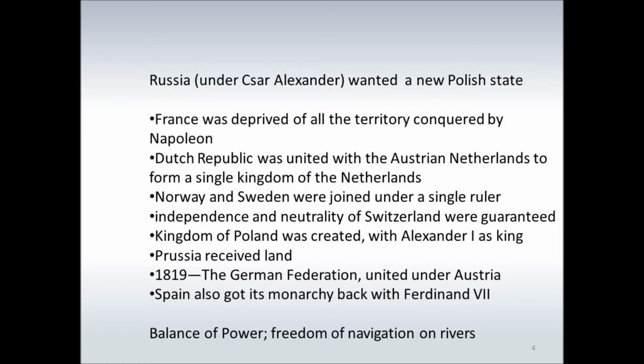One of the things, too, that the Congress of Vienna really wanted was freedom of navigation on the seas, because a lot of those countries' trade was reliant on rivers. And so they made this agreement that all the rivers are free and open to all these different countries. But again, one of the main reasons for the Congress of Vienna is to create a balance of power and recreate these boundaries so that a country like France could not rise up again.